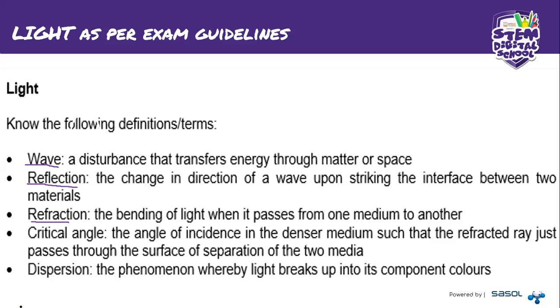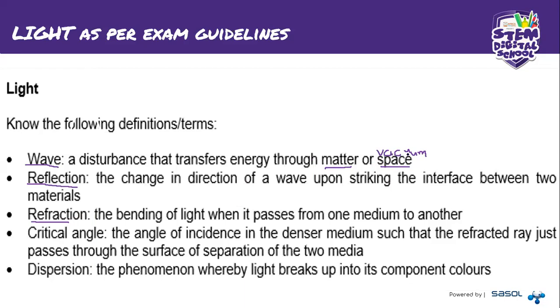You must note, my dear learners, that the definition of a wave is important, and we said it is a disturbance that transfers energy through matter or space. Very critical. This disturbance, this vibration that is taking place, does transfer energy through matter or through space. I've reminded you that when we say through space, we are talking about a vacuum, in other words, a space that does not contain any form of matter.